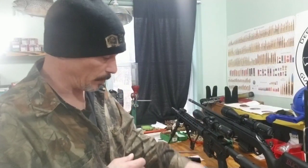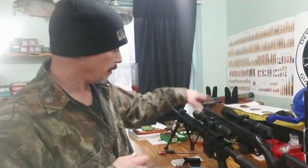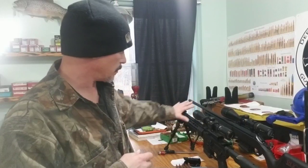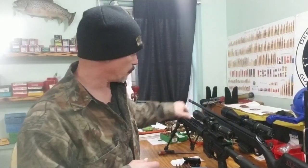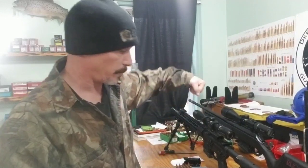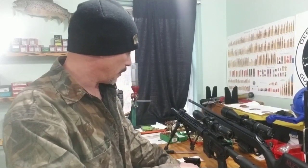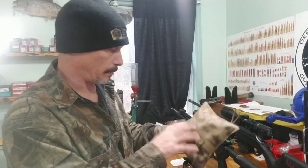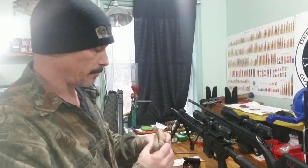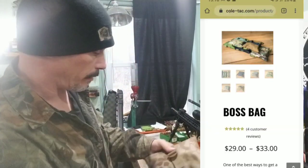Hopefully soon, next year, I could pick up a couple of them. They have one that's for the front and it has a carry handle so you can strap it around your gun, pick it up, carry it, throw it over a barricade or whatever. If these are this light, I'd like to see how light those are — I mean they're bigger bags — but yeah, so that's that.